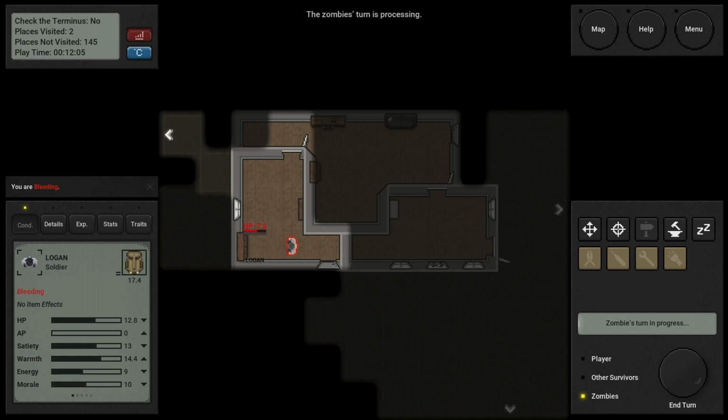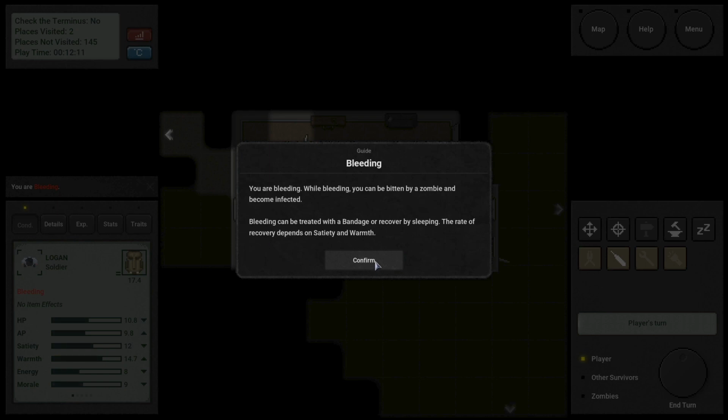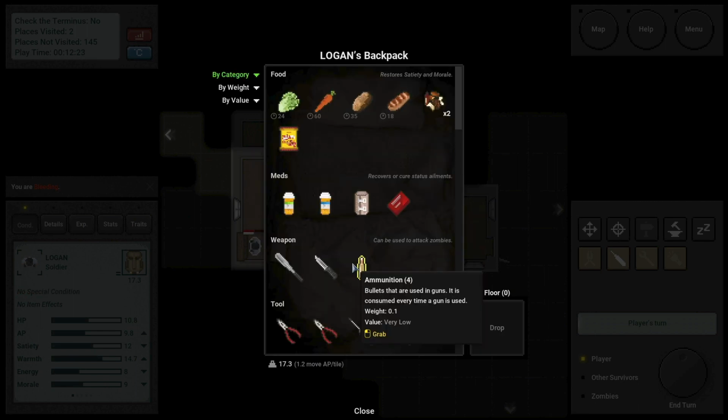Ooh, you took a chunk out of me, bro. You're bleeding? While bleeding, you can be bitten by a zombie and become infected. Bleeding can be treated with a bandage or recovered by sleeping. Okay. Bag. Bandage. Use. You healed the bleeding.